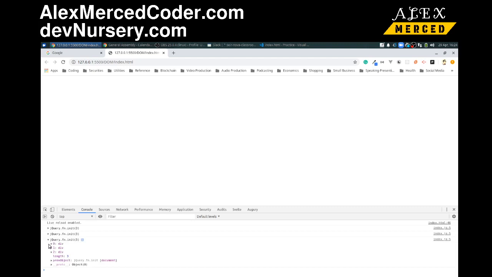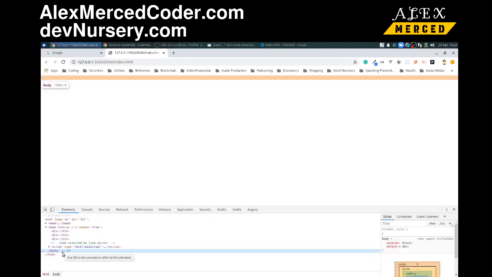It kind of looks like an array: it has the 0 spot, the 1 spot, the 2 spot, and each of them has one of those divs. The problem is, it's not a normal iterable JavaScript object. It's not like an array or a map or a set that's iterable. I'm assuming maybe they just didn't have Symbol.iterator yet when they first created the jQuery library. That's my assumption.